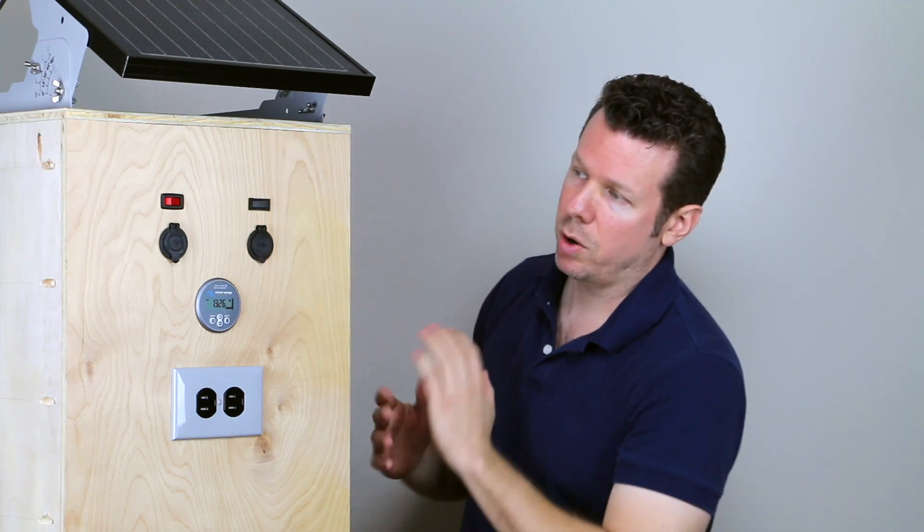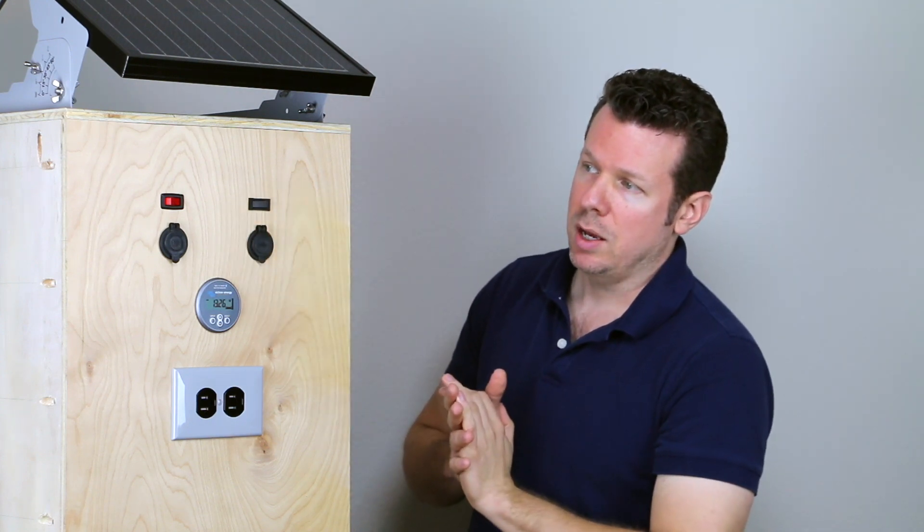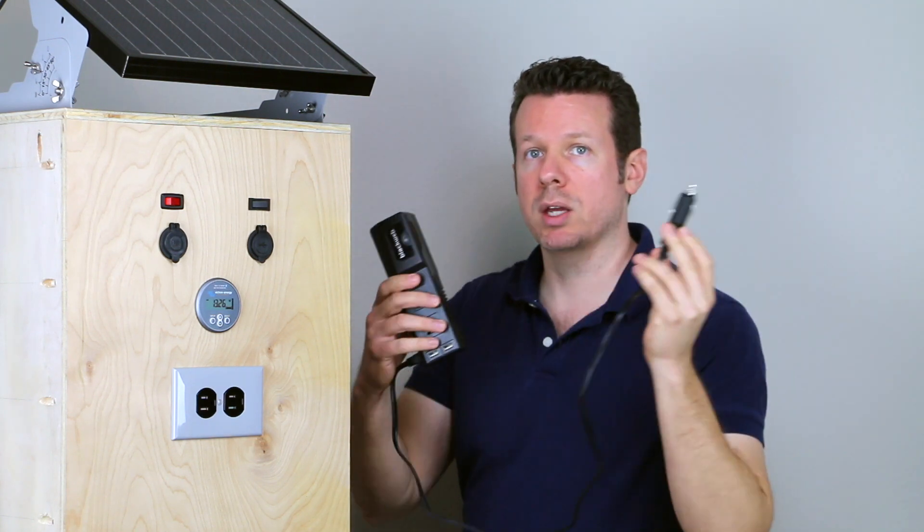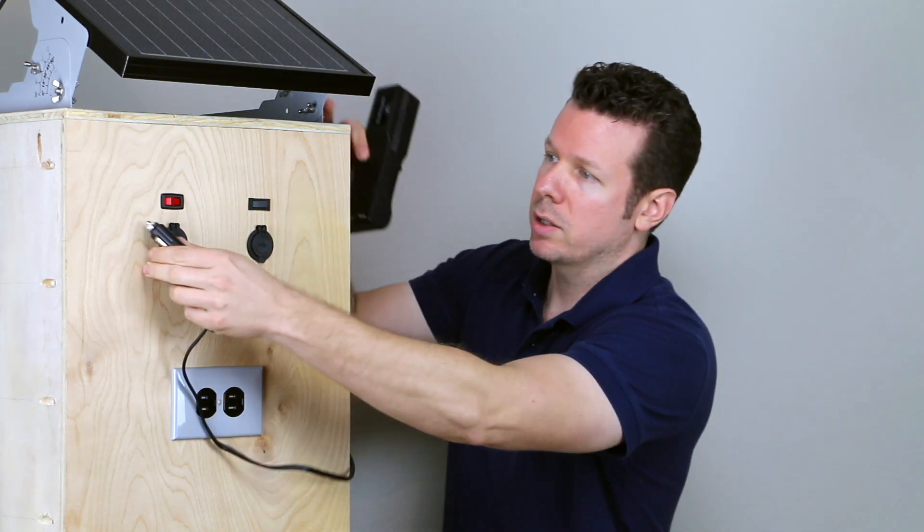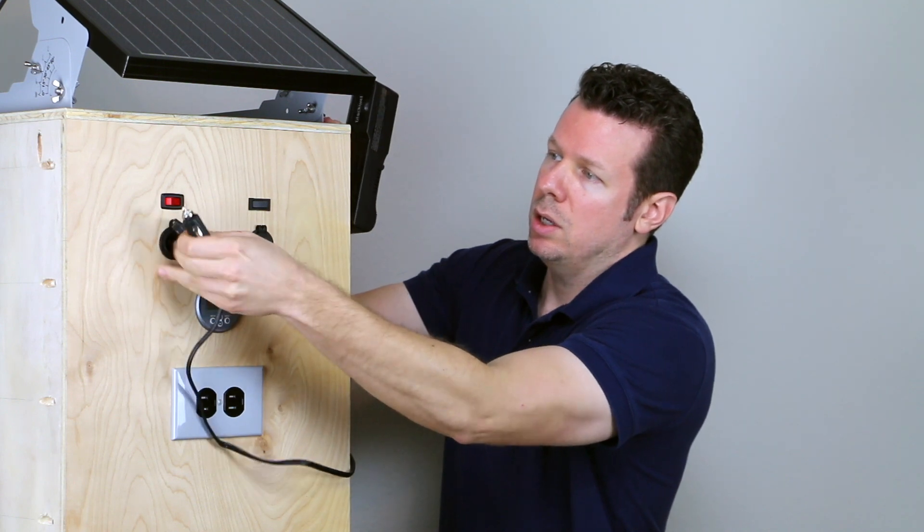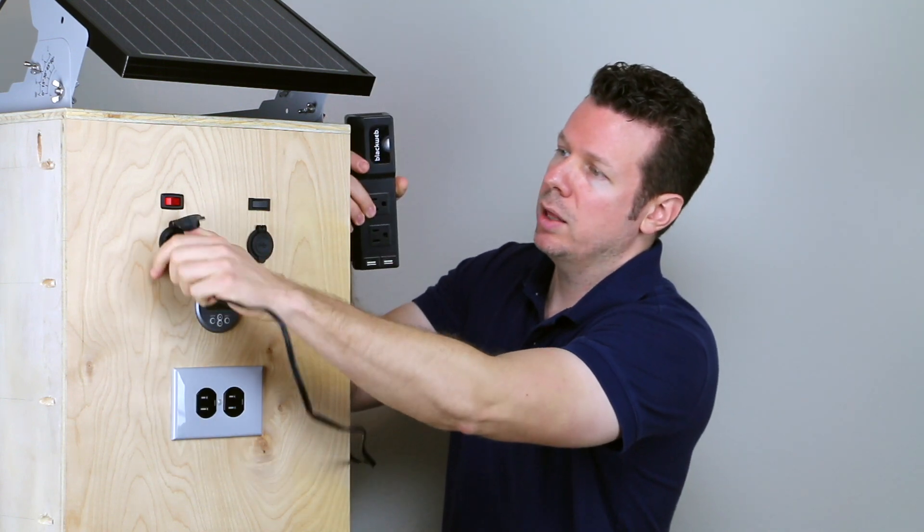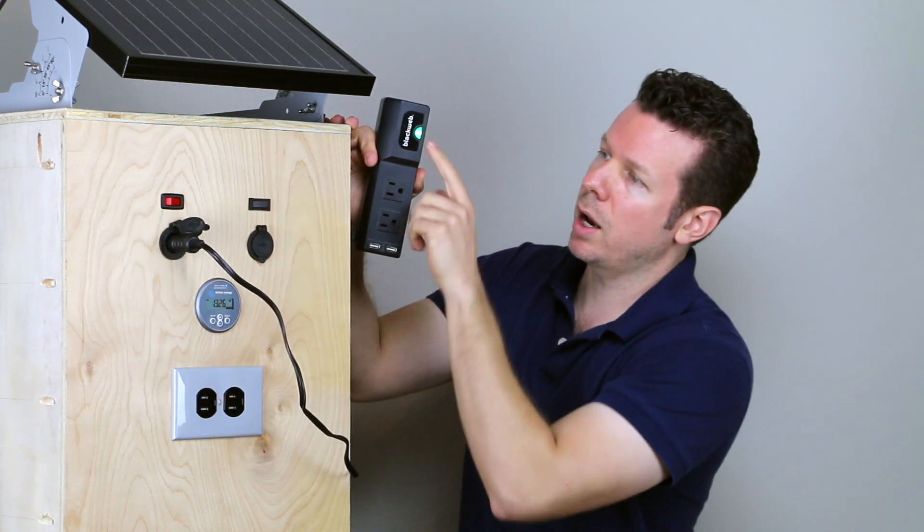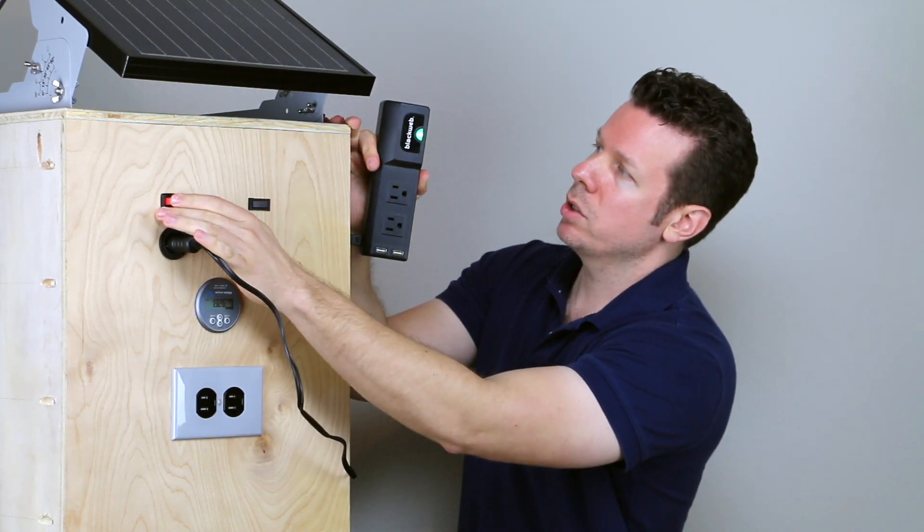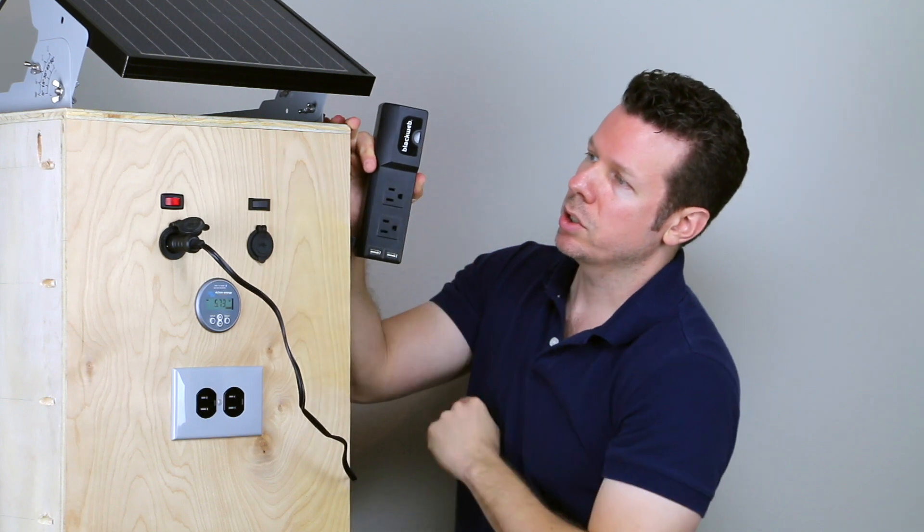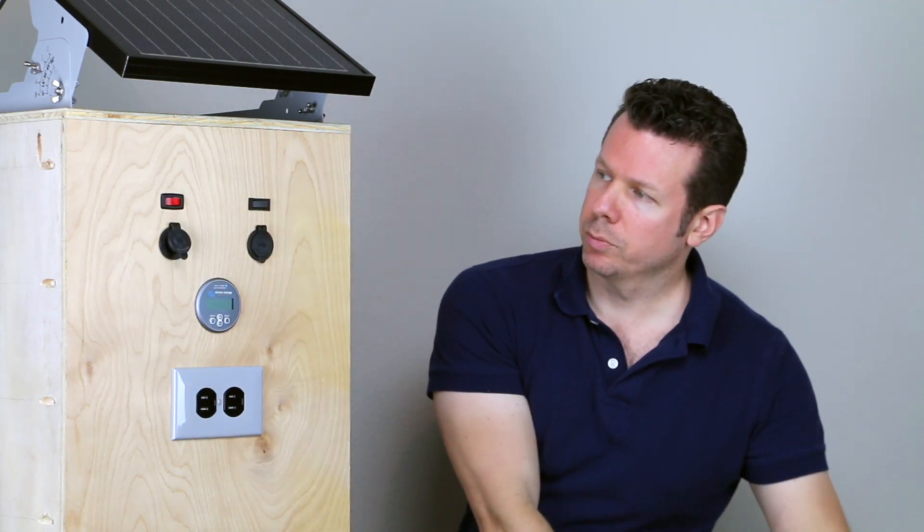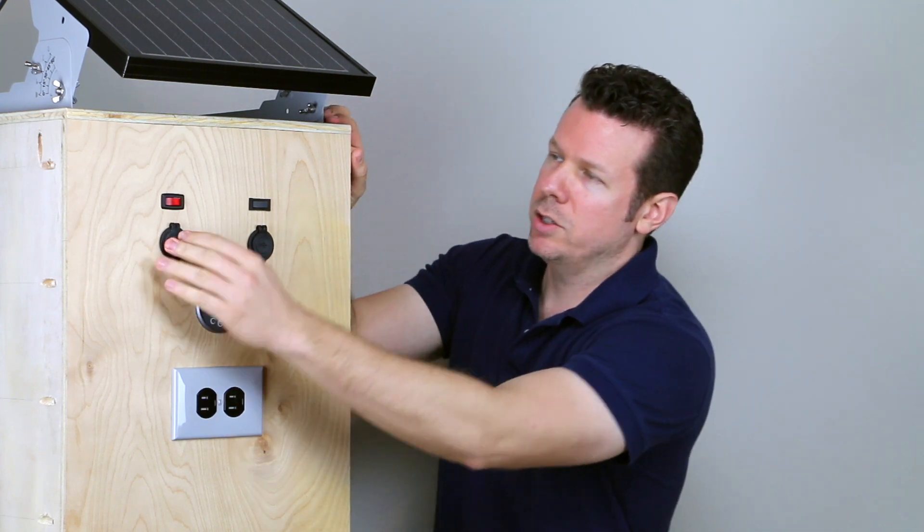So we have the option to turn that on or off as needed. And as far as the 12-volt side, I've got a little power strip here with a 12-volt socket and that's going to go in here. You'll see the little green light light up here. You can see that light up. And then when we turn the unit off, it's going to go dead.